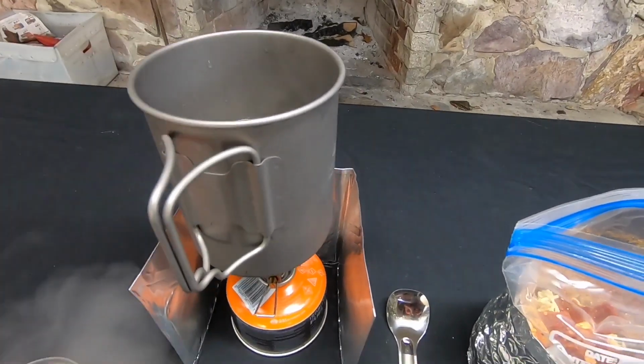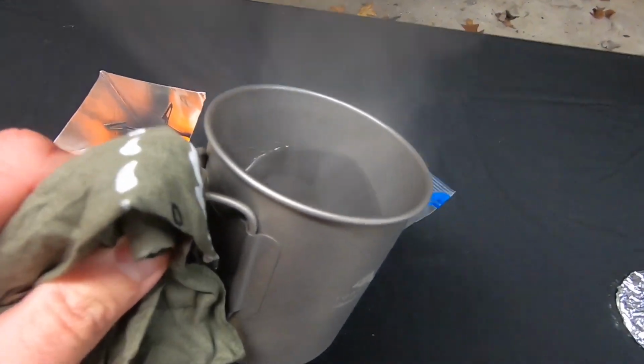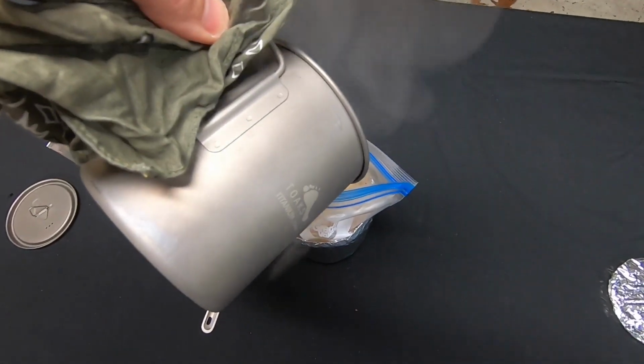Pull my lid off. Go ahead and take my hot water here. Try to keep it off my lens. I'm going to go ahead and pour it in to the contents there.